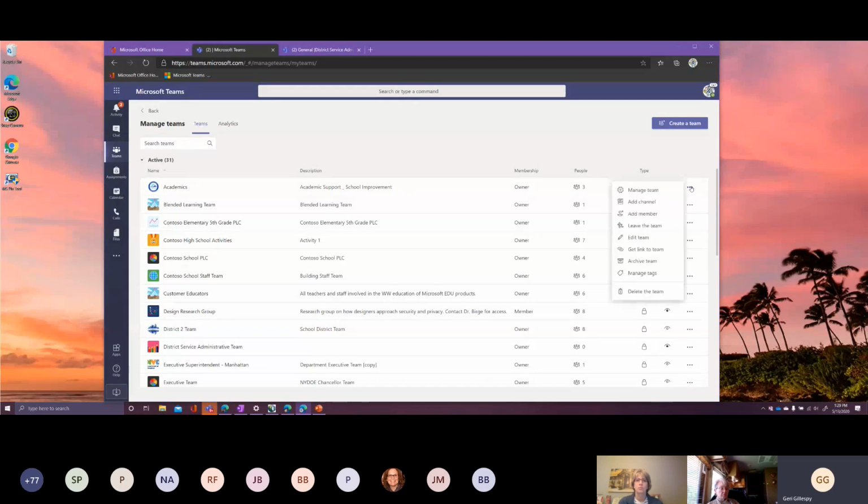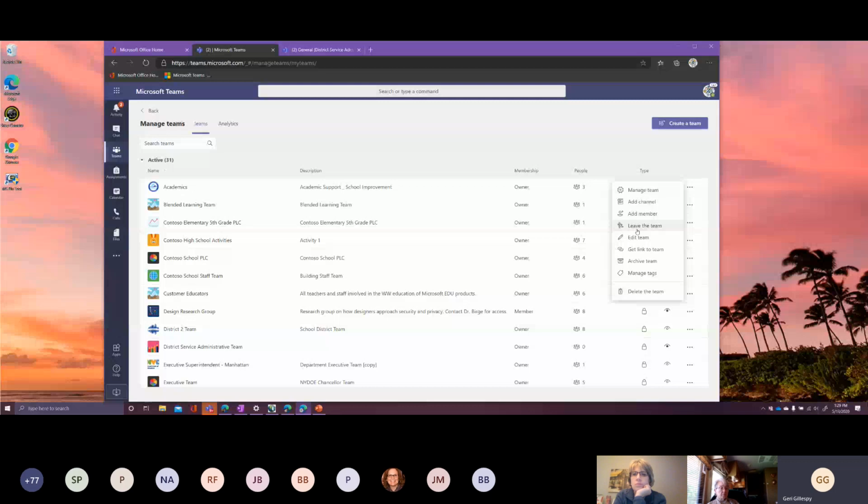Okay. Of course, bumper sticker for Microsoft is those three ellipses always mean more, right? So of course, that's where our menu options are. This is going to give us a menu that you're going to see quite often, and I'm going to talk about this when we create teams, but this is going to be your main menu for teams. Managing teams is going to get into being able to edit your members, who is there, your settings all at one time. We're going to talk about channels and adding channels to teams, adding members, leaving the team.